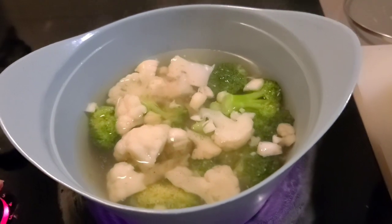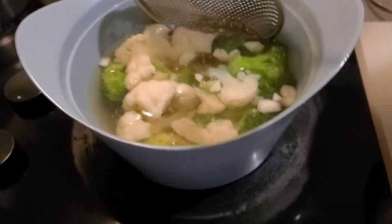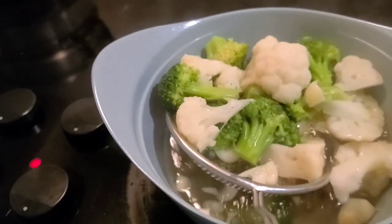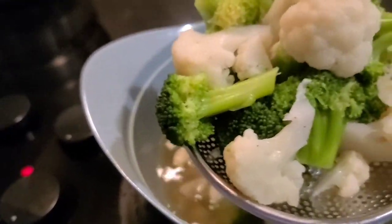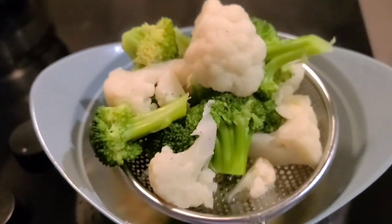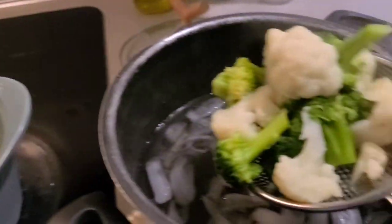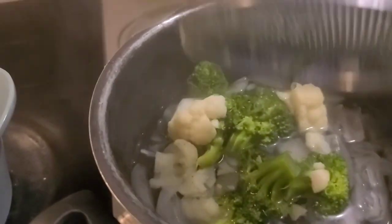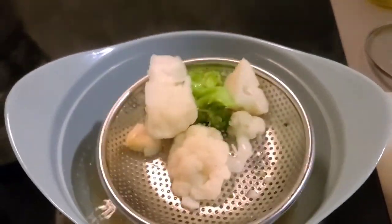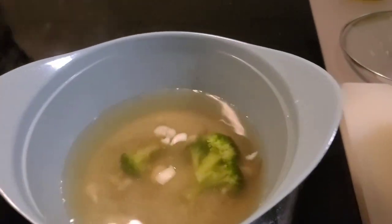So ito na guys, after 3 minutes, luto na. Medyo luto na ang ating vegetables. I will remove this and strain it, of course. And I will move it to our ice water para hindi na maluto. To stop it from cooking our vegetables para crispy pa rin at crunchy ang ating steamed vegetables. Ilagay ko dun sa ice water. Ilalagay na rin natin yung garlic. Okay lang yan. Para hindi na maluto.